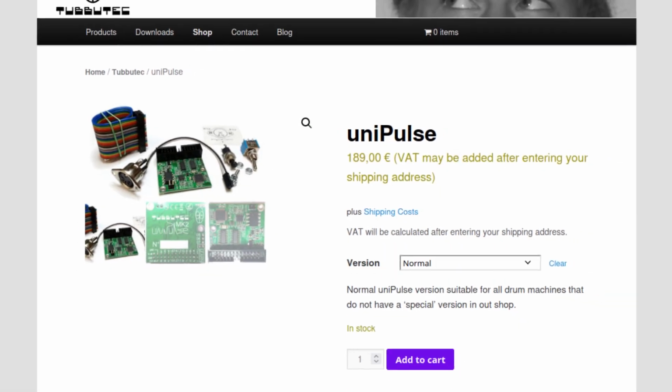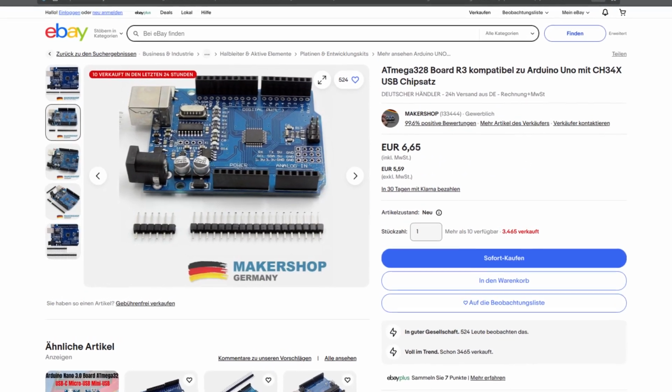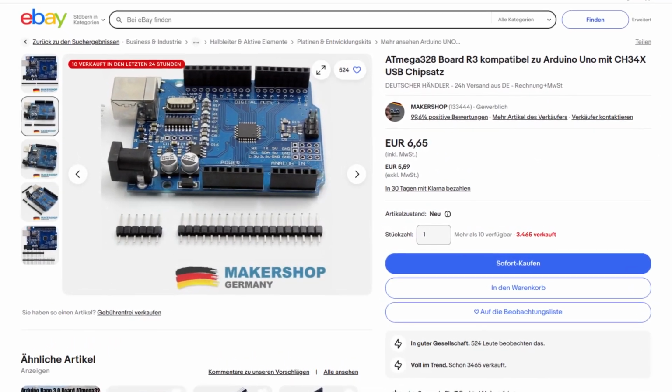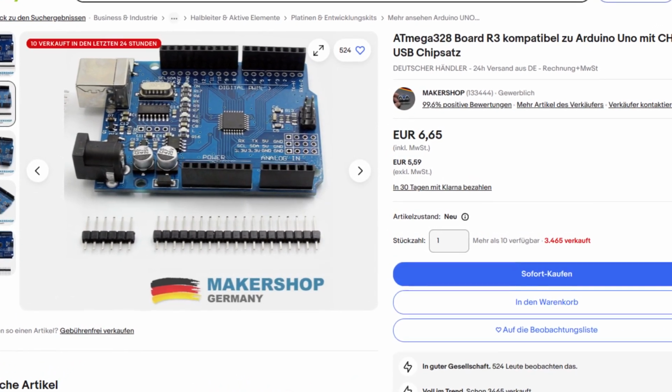As I've already mentioned in my first video, there's a MIDI kit by Tabotech that you can buy, but I've decided to create my own MIDI kit from an Arduino board. It will probably be more limited than the Tabotech solution, but it sure will be a lot cheaper too.